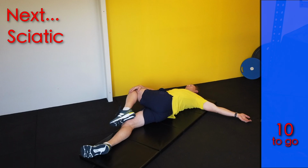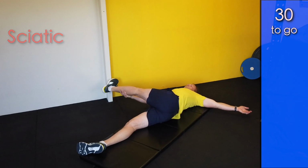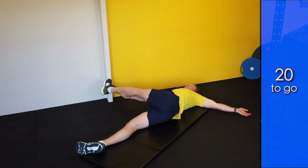Right, almost back onto the sciatic stretch again. So you're going to cut the calf with your hand. Hopefully you got a little bit more room than I did here. Trying to adjust myself, and away we go. Pulsing the toe. Stay calm, don't fight it, even though it's a nerve stretch.